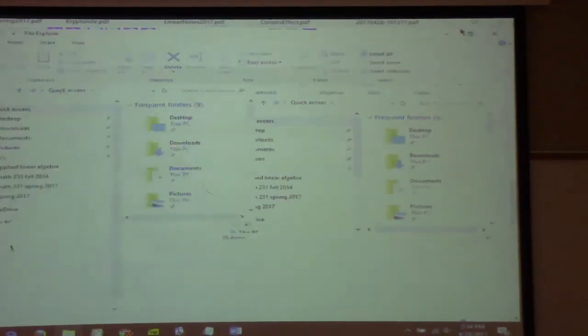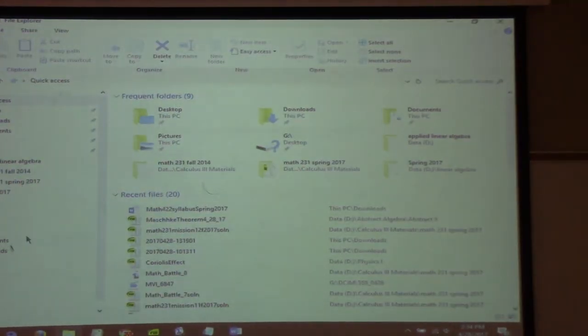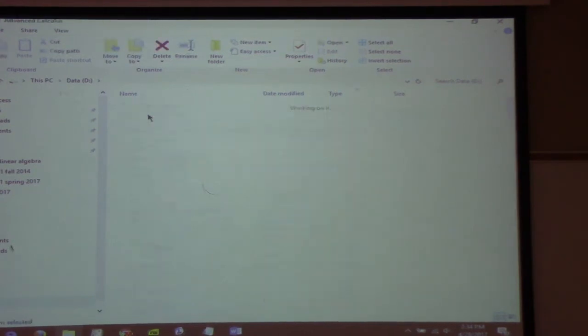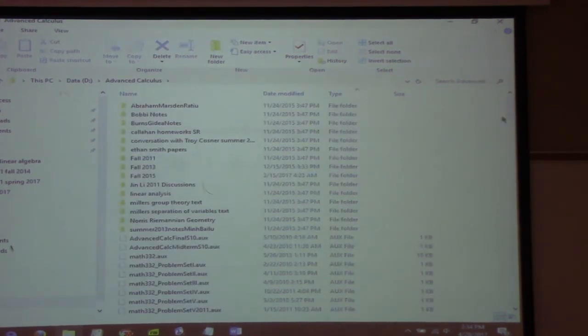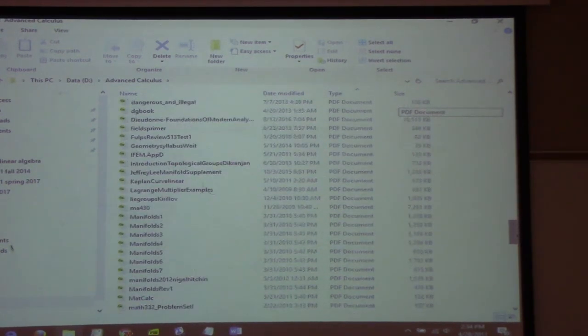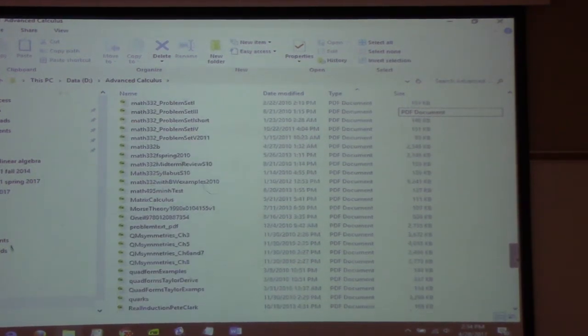If I can find it. That's a big question. I'm sure I've showed some of you this before, but I'm not sure if I've showed all of you. Actually, I'm not sure I've shown any of you this. I may or may not have. I can't remember. If I can find it. Ah, there it is.